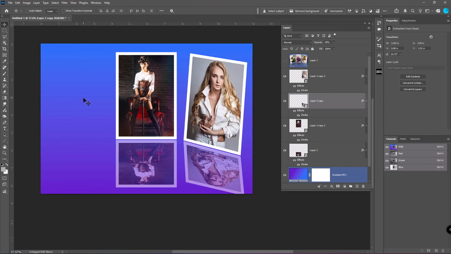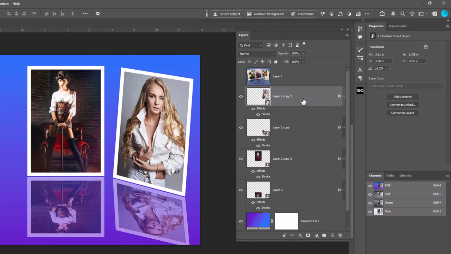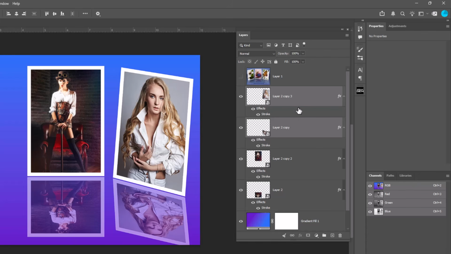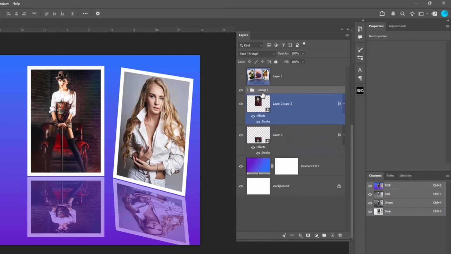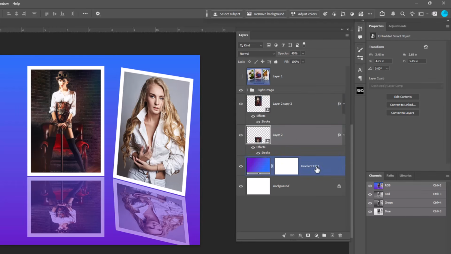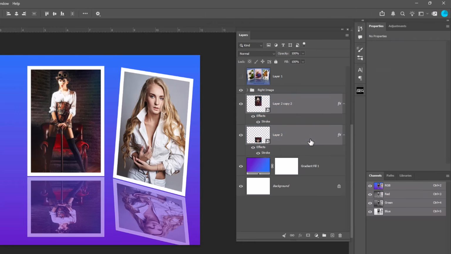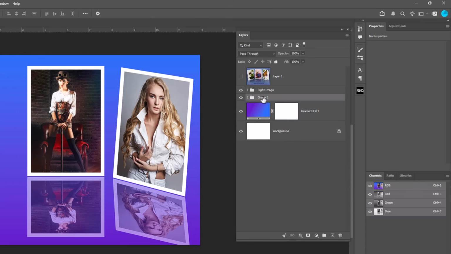But I've got to work smarter here, and I want to be able to keep my head straight on stuff. So I want to group things. So what I would do here is select these two by, again, holding the Shift key down, Control G, Command G on a Mac, and I would just label this my right image. And now I would do the same thing here. Select this layer, hold the Shift key down. So those two are selected. Control G, Command G on a Mac, and call that my middle group or middle image.